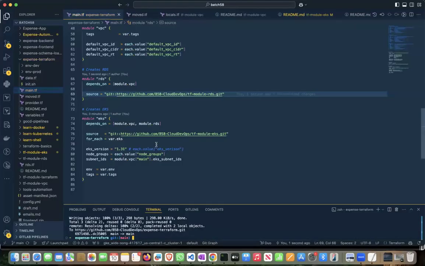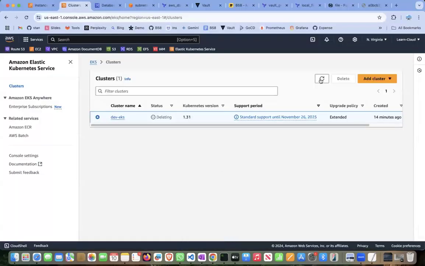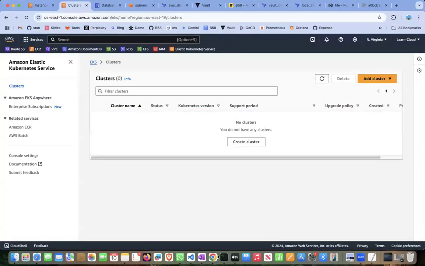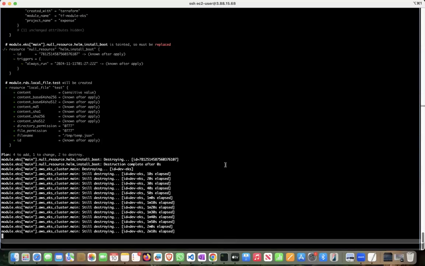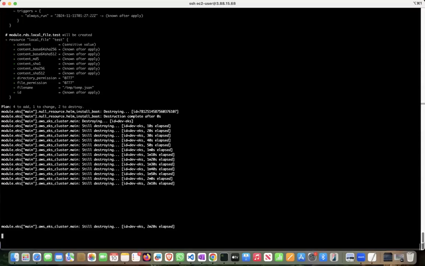Let that destroy. I also want to do other things meanwhile. Any questions, anyone, meanwhile? Let this get destroyed. It's destroyed, right? What else is it doing still? Any questions, anyone, so far?